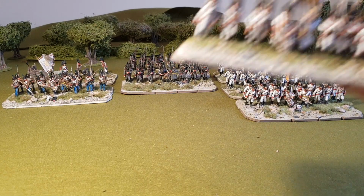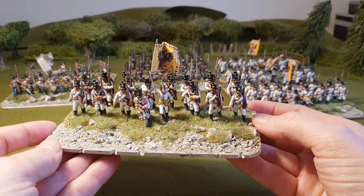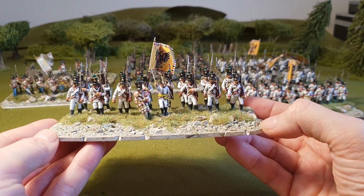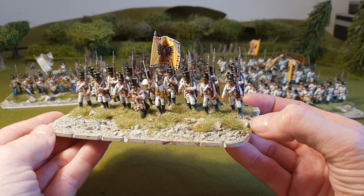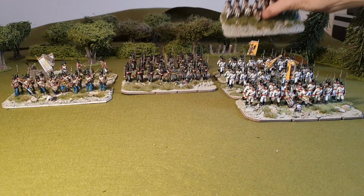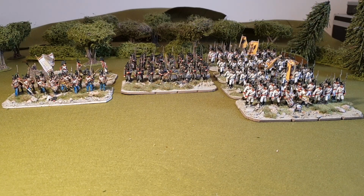Oh, there goes a tree. And this I think was the last one of the line infantry I painted. I've got another 2 bases of line infantry to finish off, so that'll bring me up to 6 all told.